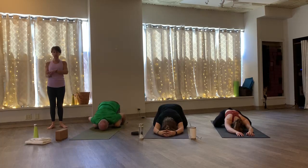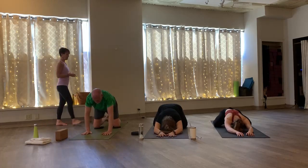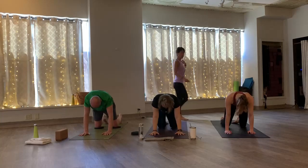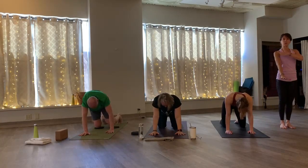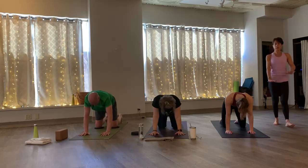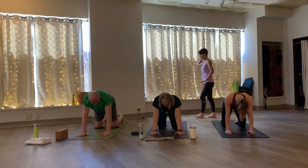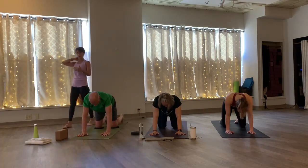So on your next inhale, ever so gently, just press up to a tabletop position. And make sure that you've got yourselves in good alignment here. So knees are right underneath your hips. And then your wrists, your elbows, and your shoulders are stacked. Maybe set your gaze right between your thumbs so that your neck is long as well. And then we'll start with a little spinal mobility by working through cow and cat.